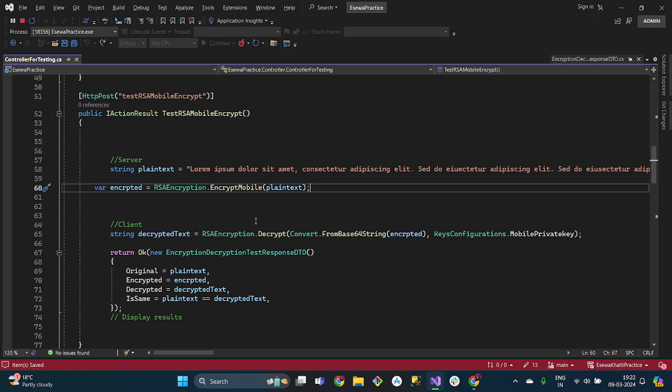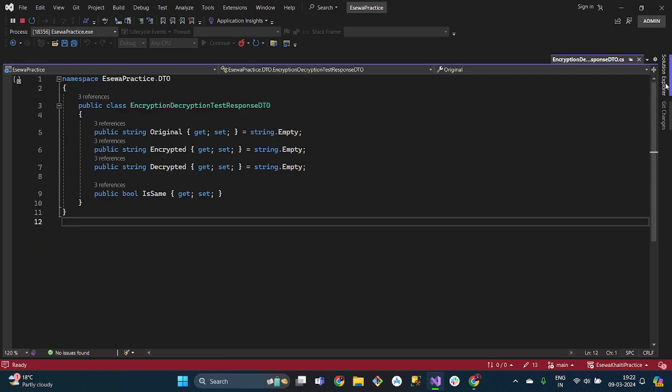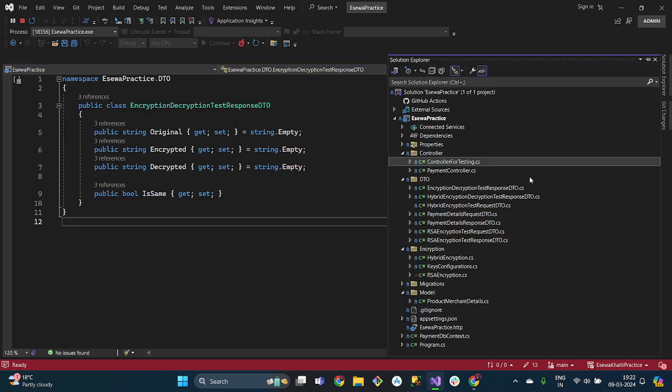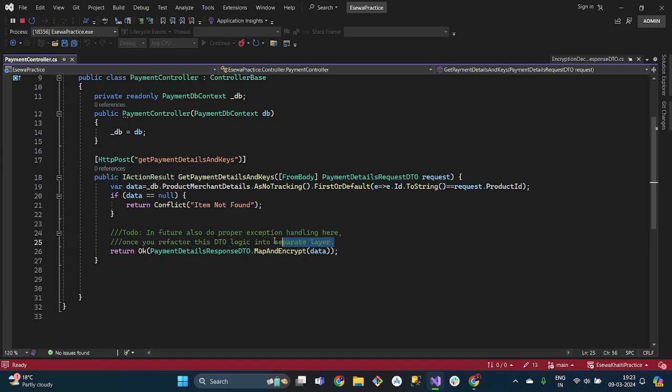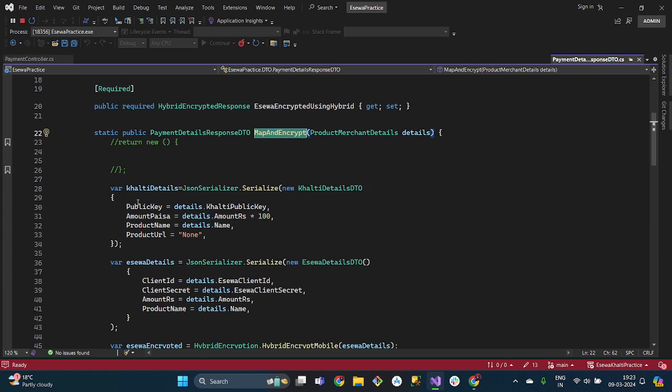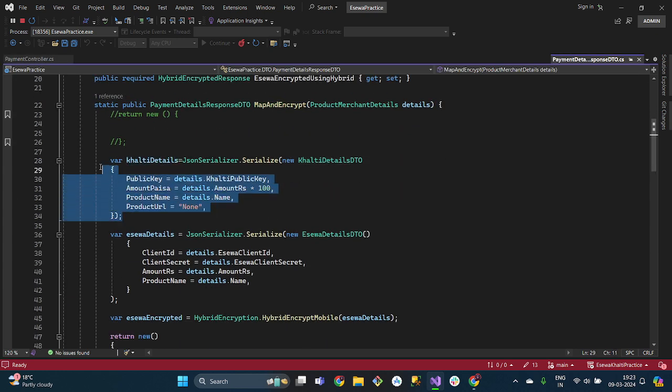Okay, so this is the encryption, and now the final. When we combine it in the real world, this is the payment controller. For now I've used bad layering in DTO. We are doing encryption. So this is Khalti details. This is a string.